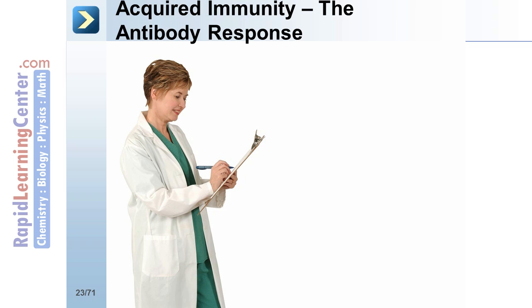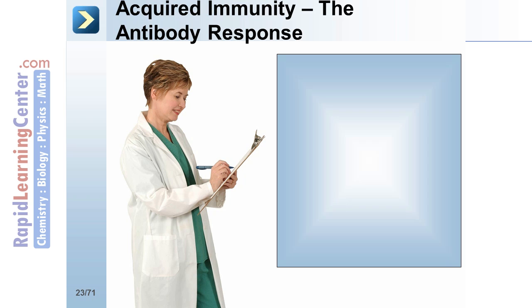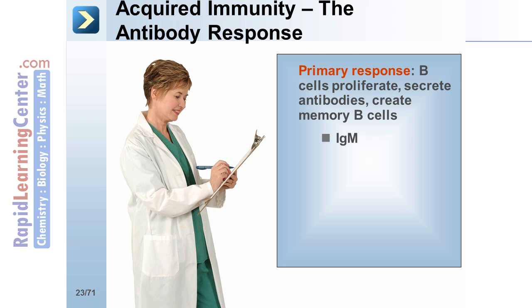Now let's take a look at the role of B cells in the immune response by taking a closer look at both the primary and secondary antibody responses. The body produces B cells that express a wide variety of surface receptors that recognize an array of antigens. Once a B cell encounters a specific antigen that is recognized as non-self, through the binding of the antigen to the appropriate antibody on the B cell plasma membrane surface, the B cell becomes sensitized.